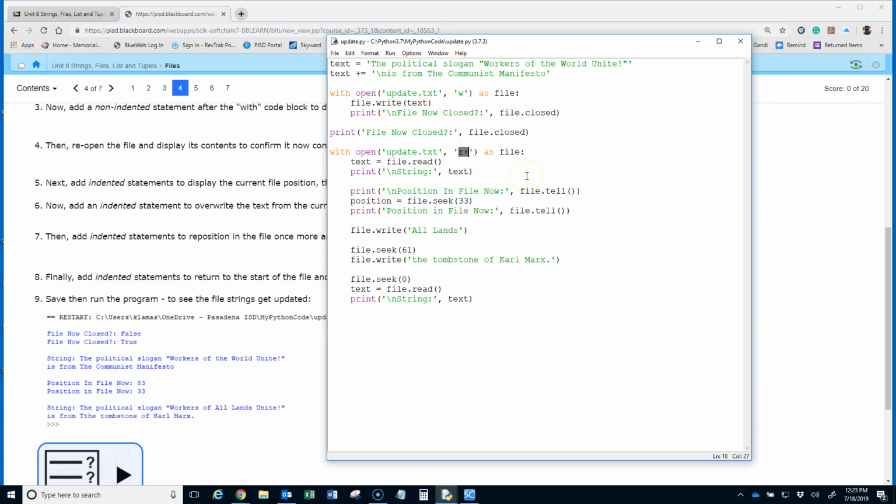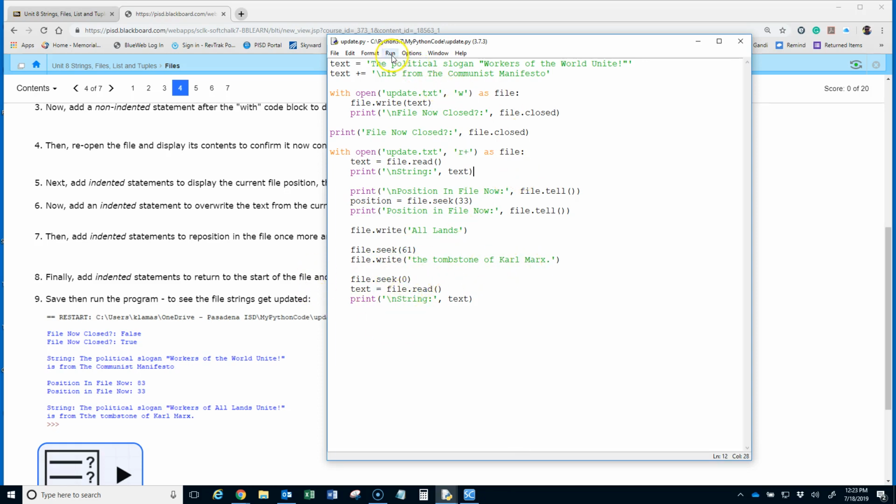We are looking for the position, so we need it to tell us what position it's at. Then we seek position 33 and change that to all lands. Then we seek to position 61 and change that to the tombstone of Karl Marx, and then print it out.